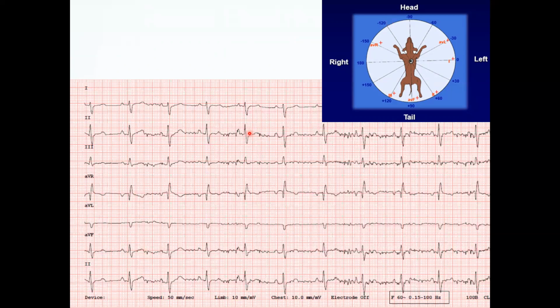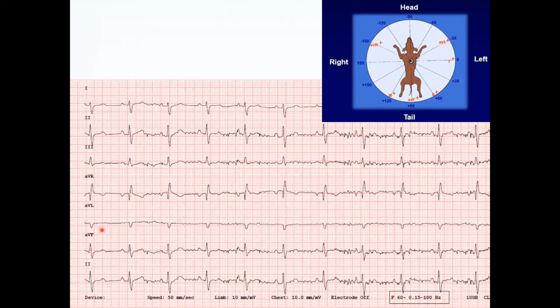Here's another example where again we've got a slight difference here now, and now when we try to look for our isoelectric lead, it's a little bit harder. So again, our isoelectric lead is probably quite close to being lead 2 in this case. We've got a positive and a negative component to cancel each other out pretty well. And so again, we'll look here and look at lead 2 and ask ourselves, well, what's perpendicular to lead 2? And we find it's AVL.